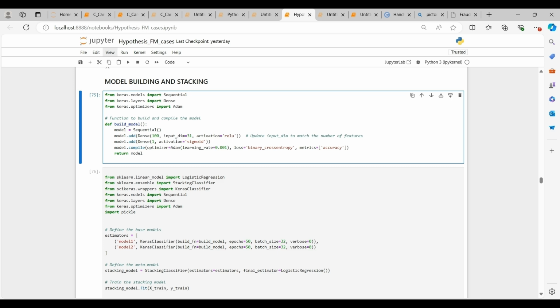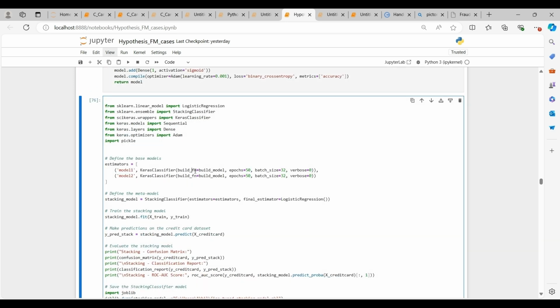And here what I have done, I have not used any previous ANN model 1, model 2. I am using fresh models, and they are both ANN models with the same configuration. You can see epochs 50 each, batch size 32 each, verbose equal to 0. So model 1 and model 2 are our NN models, and our final model is logistic regression, because we need a classifier to use the predictions of our base models. And I have already explained logistic regression. It is a simple yet powerful classifier.